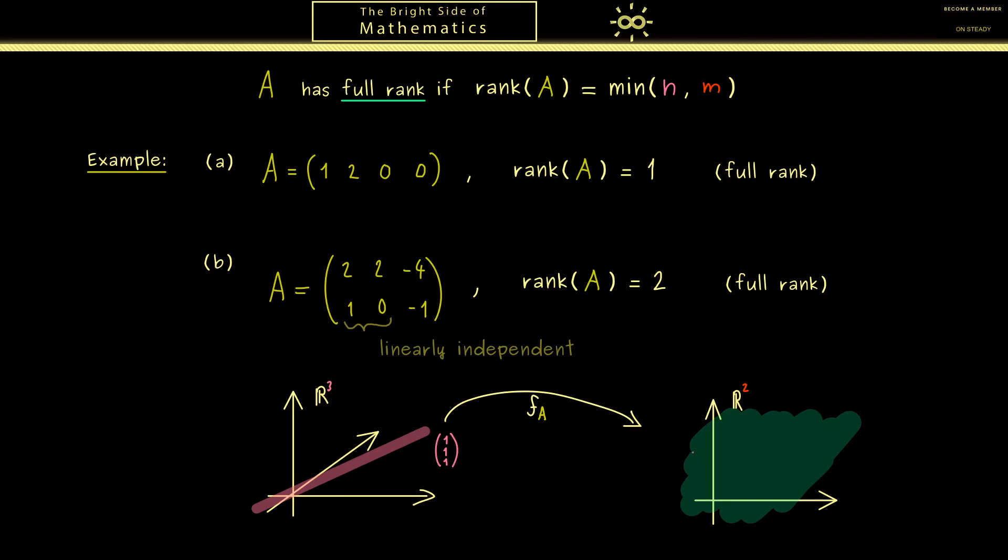So let's apply it to our matrix A to see what the outcome is. Of course, this is not a hard calculation, we have column 1 plus column 2 plus column 3. And there you see, this gives us exactly the zero vector. Hence, what you should see now is that this subspace on the left hand side is exactly the kernel of the matrix A. Moreover, it has exactly dimension 1. And with this, we already see the rank-nullity theorem here.